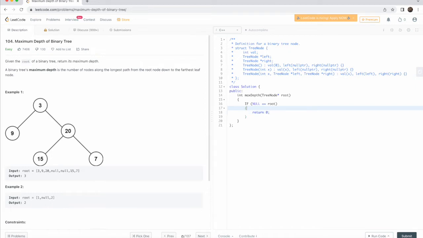0. Then we have to get the left subtree height. Int left height is equal to, again we are calling the same function recursively, max depth of root arrow left.